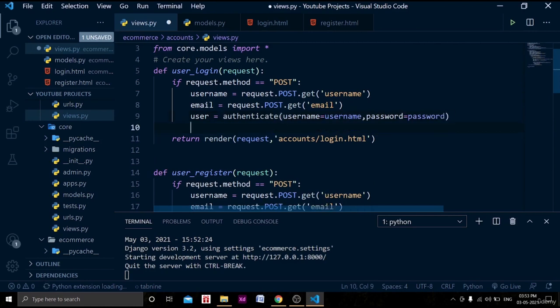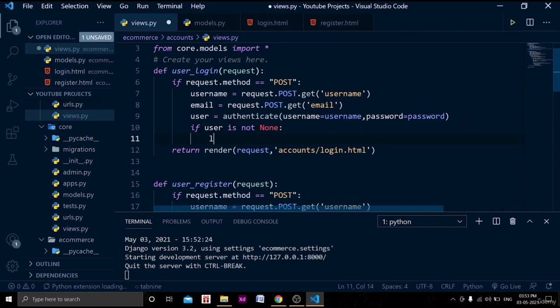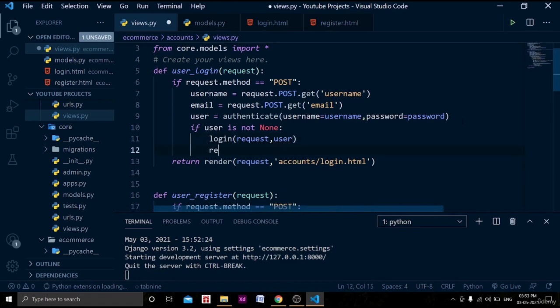And if user is not None, then we will log in that user. So login, which will take request and the user object, right? And after doing this, we will return him to the home page.